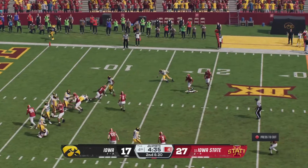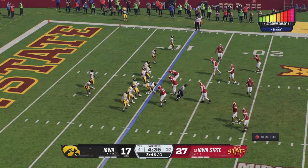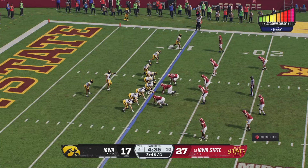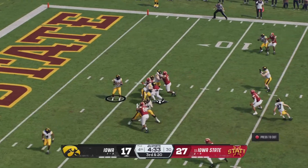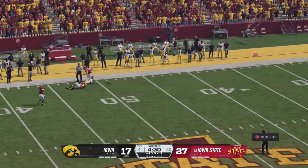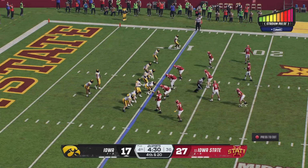To the air, it's Dotson. And he dropped it, just didn't hook the thing all the way in. This defense has kept them backed up. Now one more stop, and they can get off the field on 3rd and long. He hurls one deep down the left side. Oh, he had it. The deep ball was there, and it just trickled through his fingers.